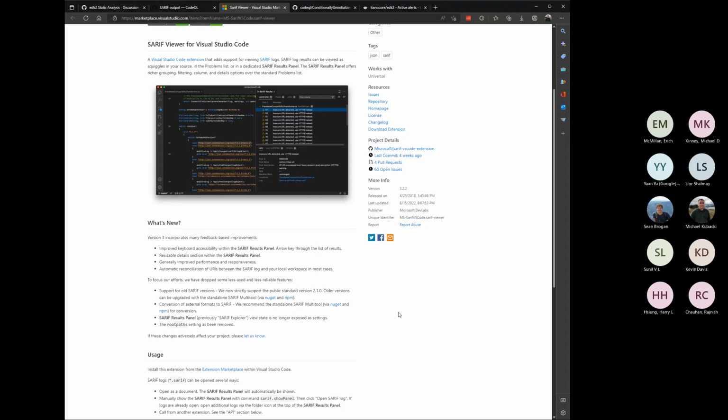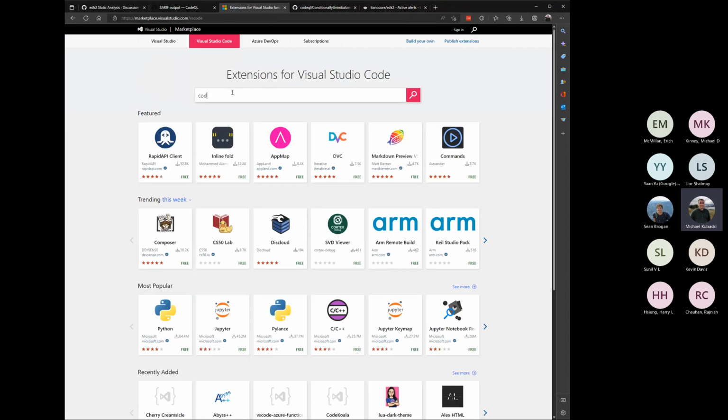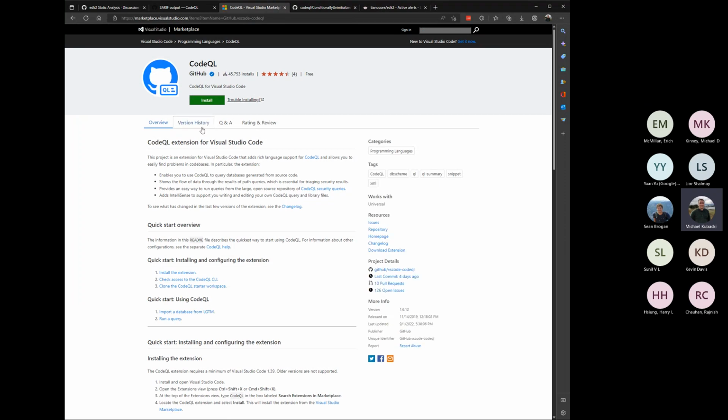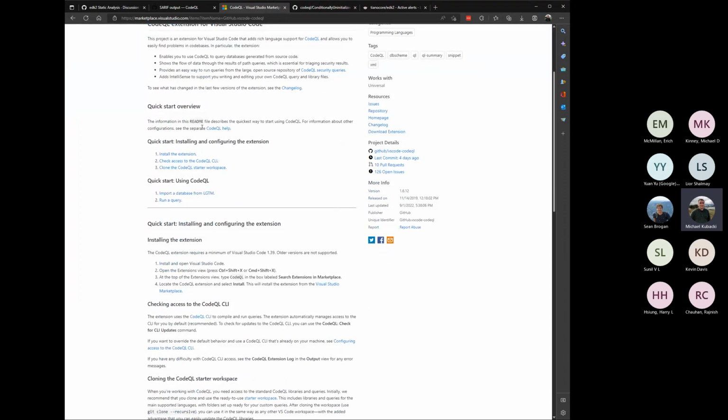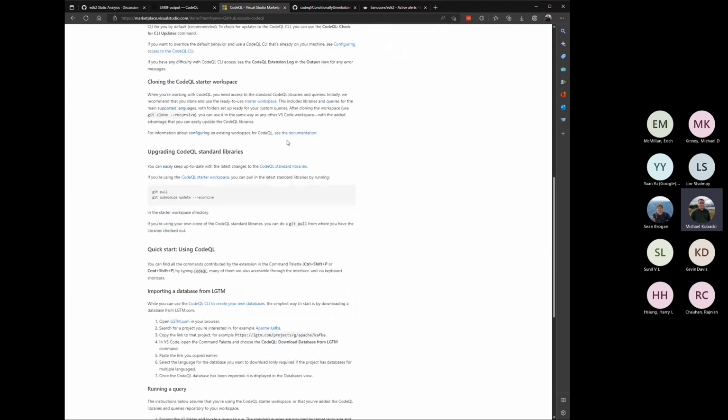Yep. And there's also another plugin for VS Code that's really useful as well. That's the CodeQL plugin itself. If you look for that one, it's this one right here, published by GitHub. The other one's great for reading SARIF files and being able to click right through to your source file that had the problem. This one right here can load the database that you generate, and it can give you an abstract syntax tree of what the database represents. So it can read the data that was placed into the database and show you that as an AST.